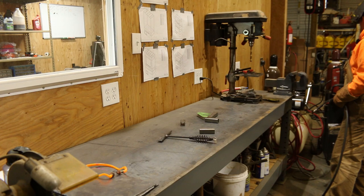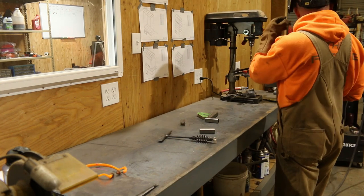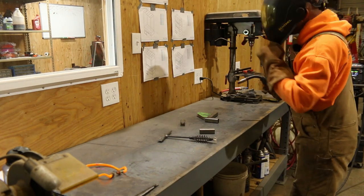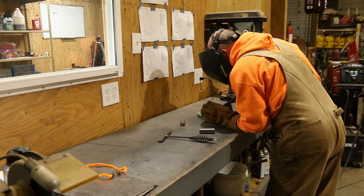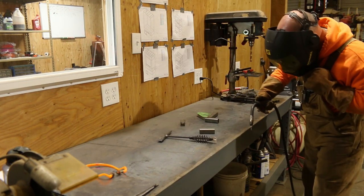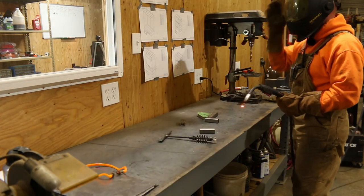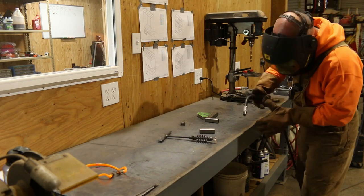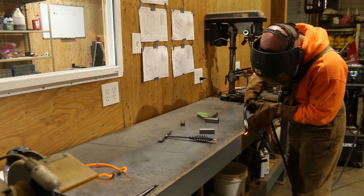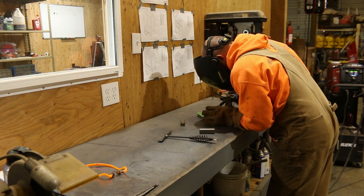I'm going to drop the feed rate down a little bit. I'm going to keep it hot, but I'm going to go a little slower. I'm going to go from 280 down to 250. We're going to see what happens here. No, I got to tap it off. Oops, and I'm on grind. There we go. All right.